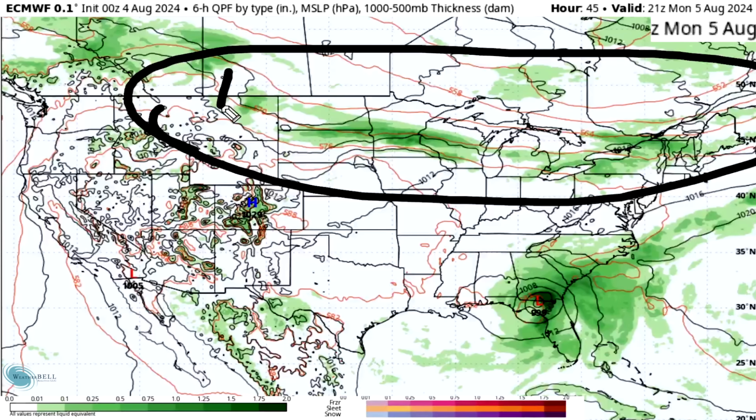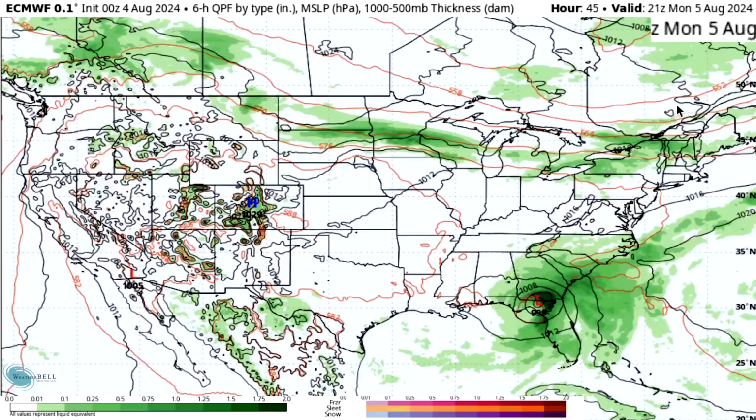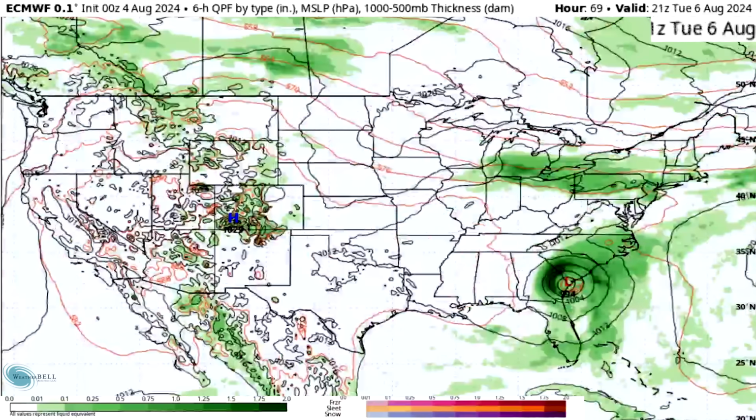We do see some overall storms happening across some of your northern plains, upper Midwest, some of the Great Lakes, and even into the Northeast here. Definitely something to watch for. And we have continued showers and thunderstorms throughout some of the Rocky Mountain range. As we reach towards Tuesday afternoon on August 6th, this is when we reach kind of an interesting point in this storm.